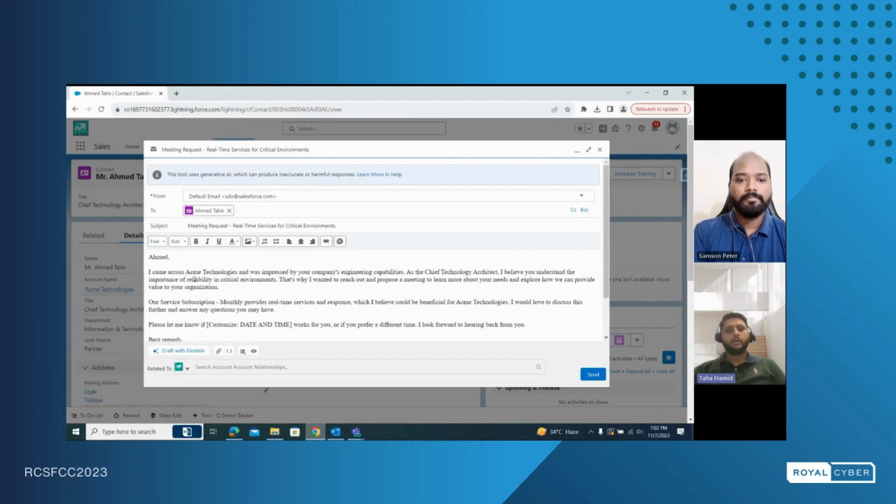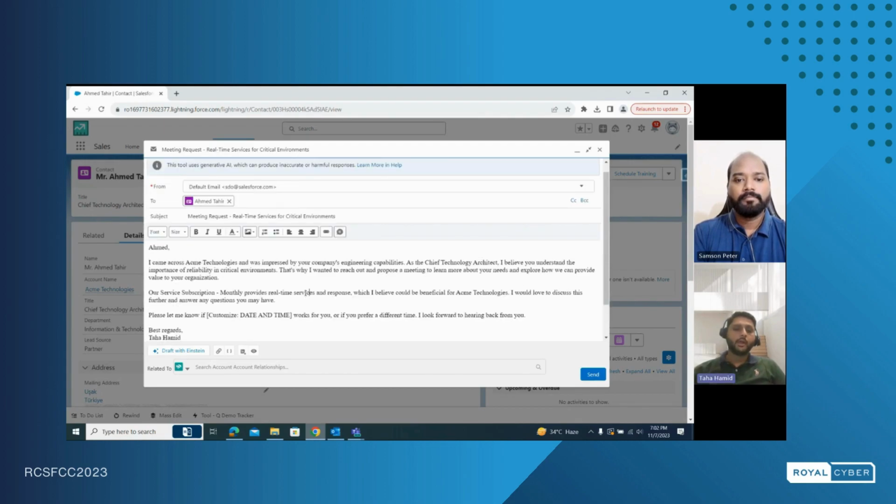Just to mention some of the elements that have been taken care of by this generative AI while creating this email body: the company name, the role of the person whom I'm sending this email to, the kind of product which I have selected, and also the description of that product, and there will be much more.